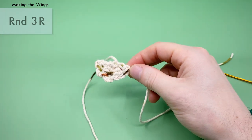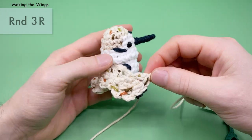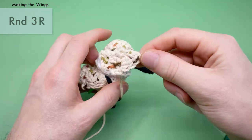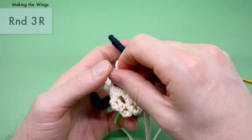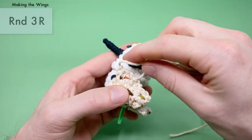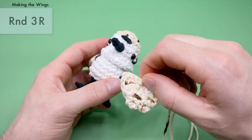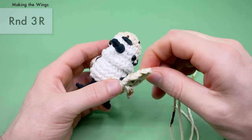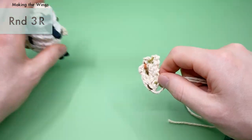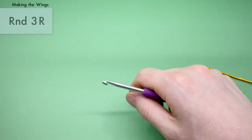You can make both wings the exact same way if you'd like. If this is sewn on over here you can see how it looks slightly different — you can make them the exact same, it's really not a problem. In fact, if you make them the same it will be a little bit easier to sew on. So if you want to make both wings the same way, you can. But I'm going to show you now how to do a left wing just in case you want to, instead of doing two right wings.